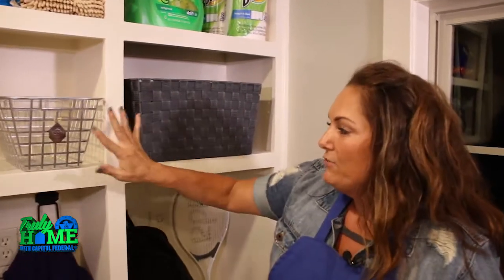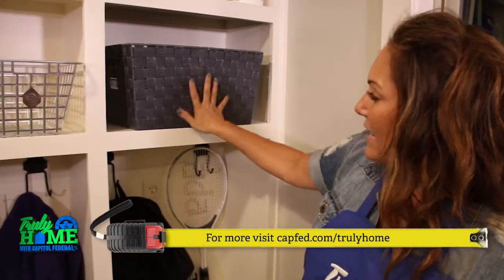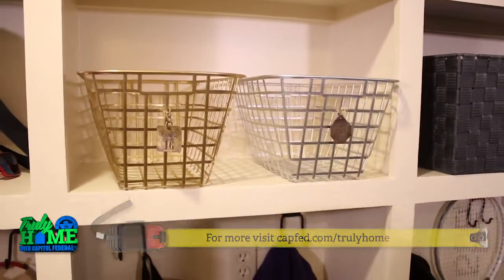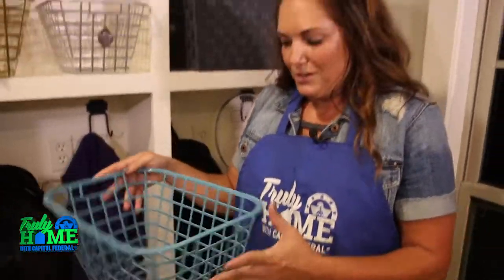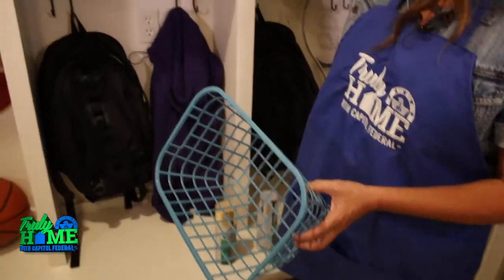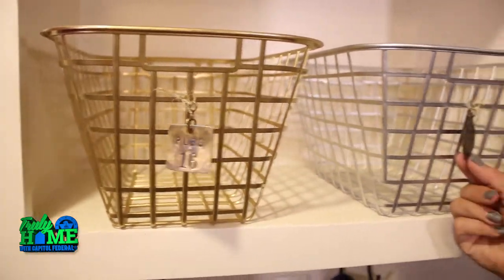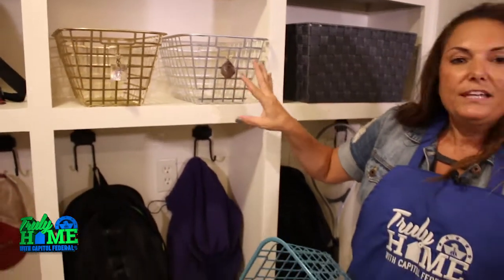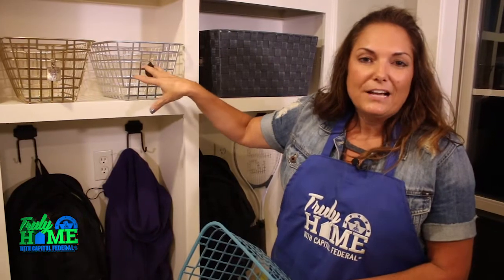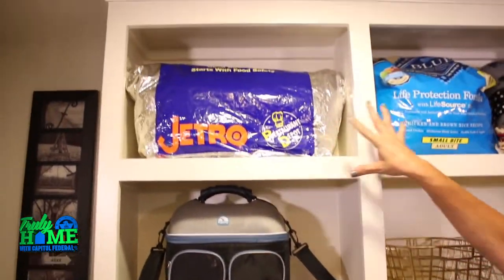Moving up here, I've got some different storage things. This is just a storage crate that you can buy yourself. But while I love those and they hold a lot of stuff, this right here is very near and dear to my heart. These are dollar store baskets — not super attractive, right? You add some metallic spray paint to these and now they look like expensive metal baskets. I put their little locker tags on here with the boys' jersey numbers, which makes it even more special. They can put papers or whatever in here, and I like them because they're see-through so I can see that there's stuff in there. We've got a lunch box over here and what looks like a random pair of sunglasses.